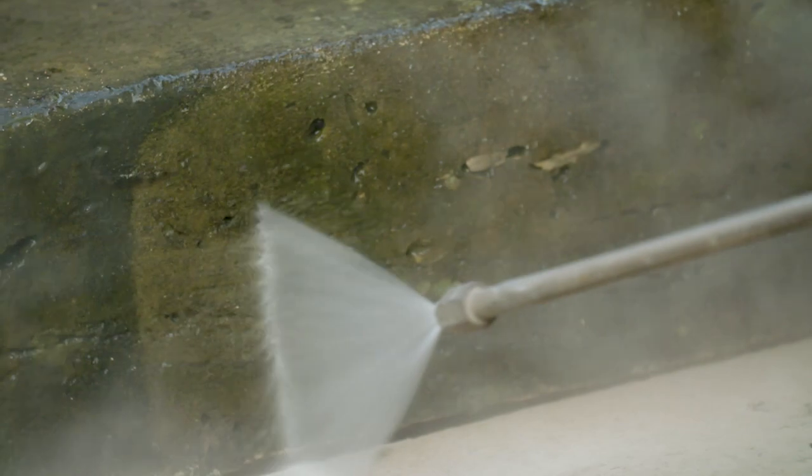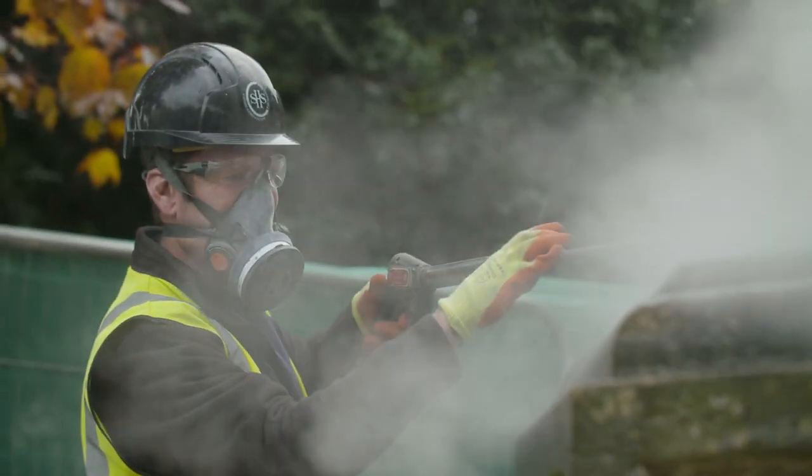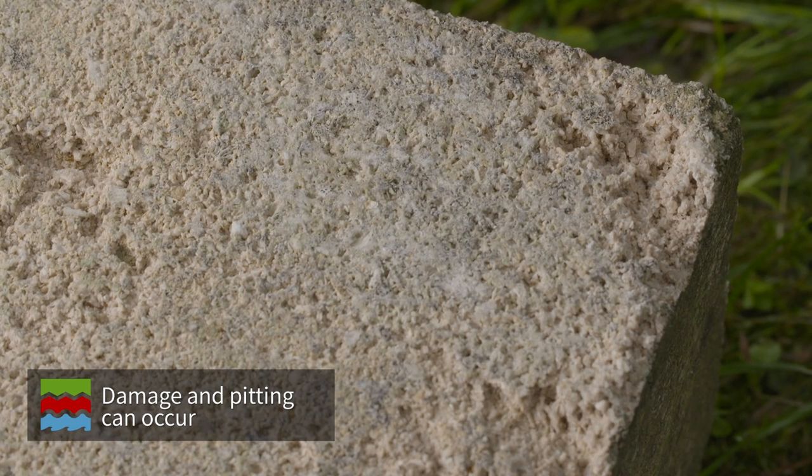This method of cleaning works well on paving where biological growth may result in a slippery surface. Steam cleaning is a highly effective cleaning method. The use of an atomising nozzle that diffuses the jet of steam results in a very low pressure on the surface. It can be quick compared to other methods but can also easily damage the surface if over cleaned. Using steam can be very helpful for cleaning around lead lettering, although care must be taken so the letters aren't displaced.